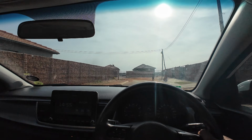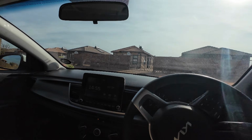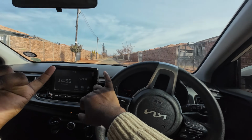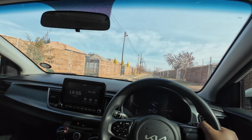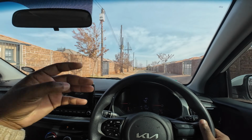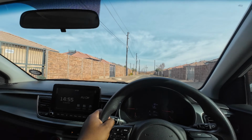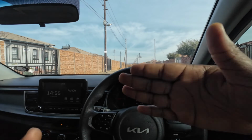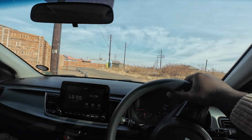Warranty is really good, like the best in the business. You get a 5-year unlimited kilometer warranty. So if you were thinking of a business, maybe get this 1.2 liter because you're going to save on petrol and costs, and be covered for the next 5 years. That's the warranty. Services, you get a 4-year, 60,000 kilometer service plan. That's really solid as well. So you get peace of mind with this sort of car. When you purchase it, you really can enjoy it for a long time.